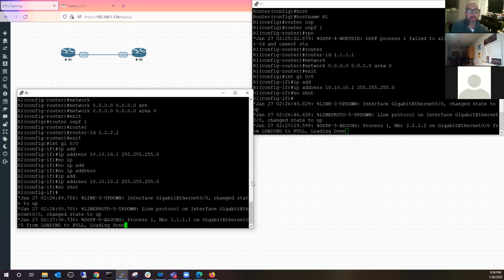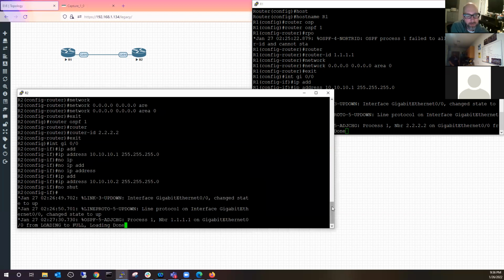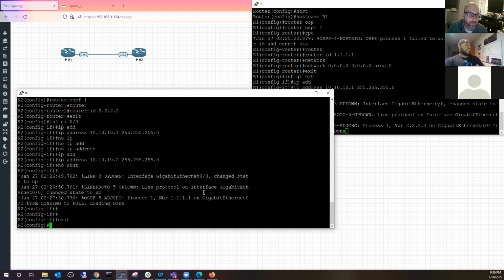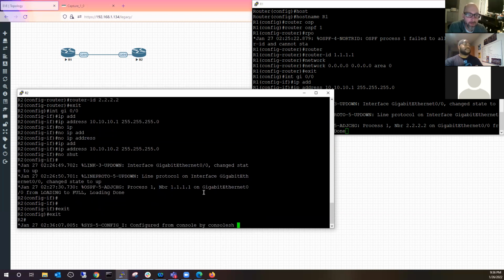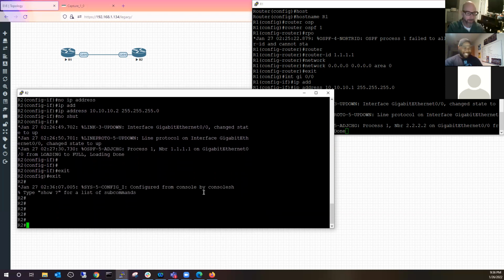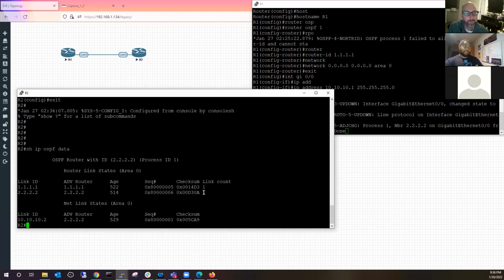Yeah, thanks. Because this is new for me, so it's great that we're taking a little time on it. Yeah, OSPF definitely is going to be talking about some LSAs for sure. So here, what you want to think about is show IP OSPF database. All right, so here's your LSAs right here.